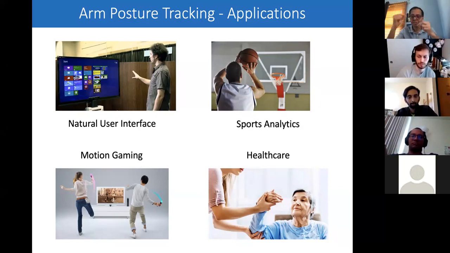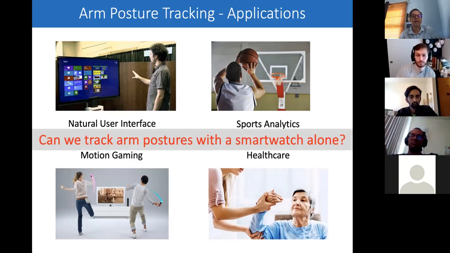Right? So I need fine-grained analysis of what my arm's motion looks like, the 3D trajectory, maybe of my wrist, of my elbow, and so forth. Gaming is another example. I want to do this wearing an IMU on my hand. By the way, AR, VR is very much into this, where I want to do certain things in VR with my arms, and I exactly need to know where my arm is. So this is the kind of problem we are interested in.